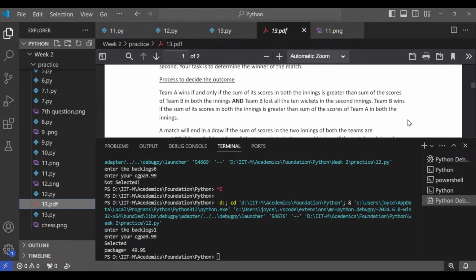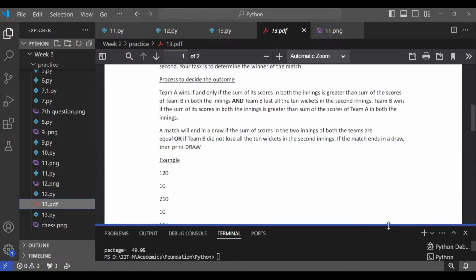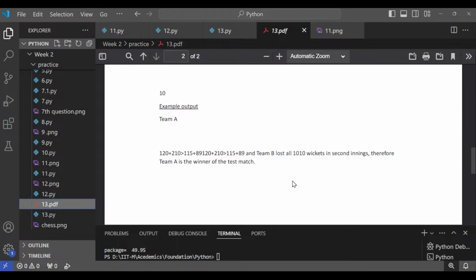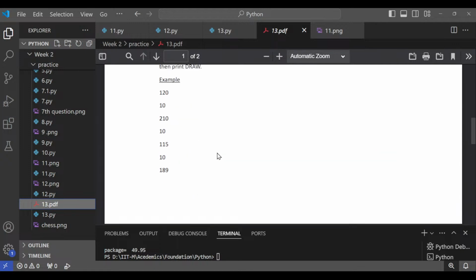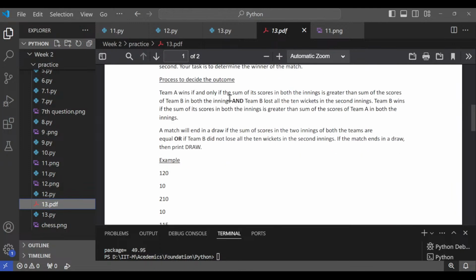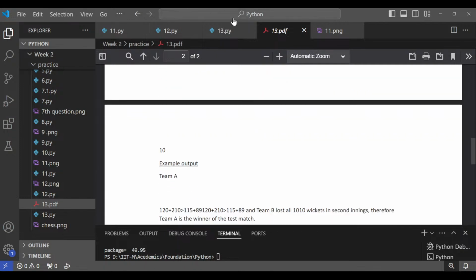Okay, yeah, got it. So A wins if and only if the score of both is greater than that and B loses, B lost all 10 wickets only then, and draw if the match ends in a draw. Okay, yeah. Let's copy the example and paste it out.